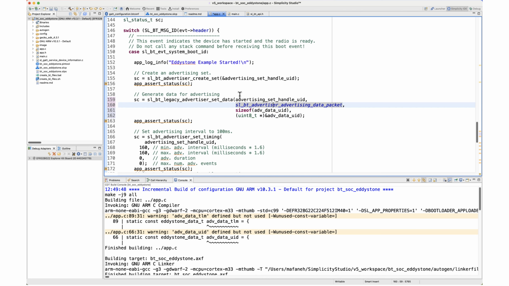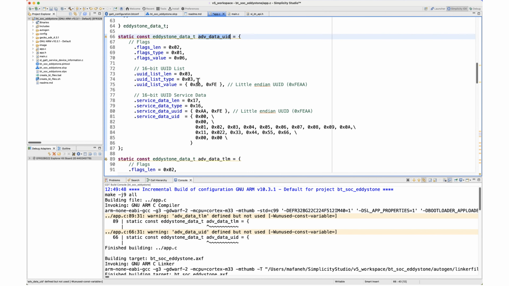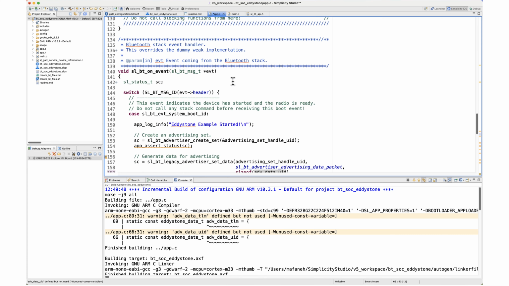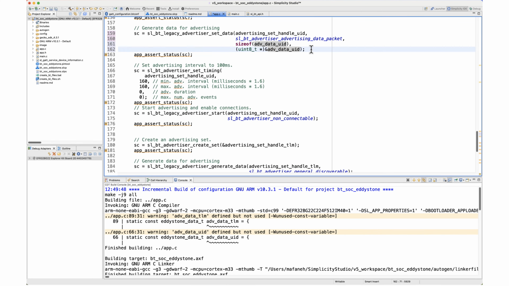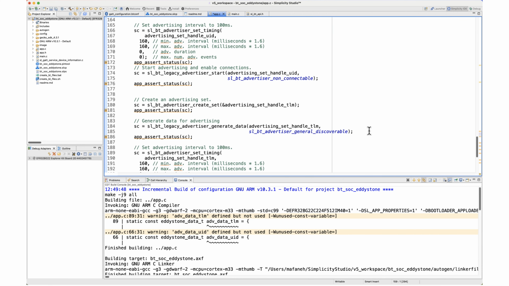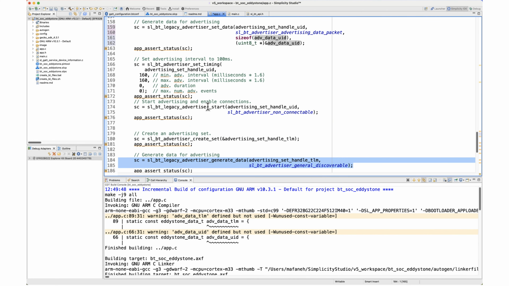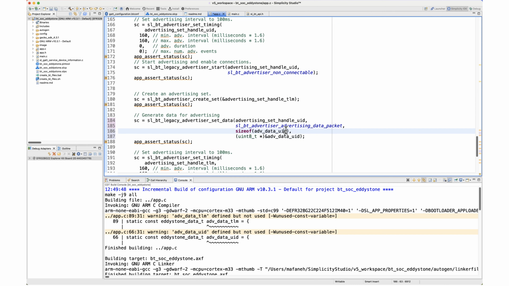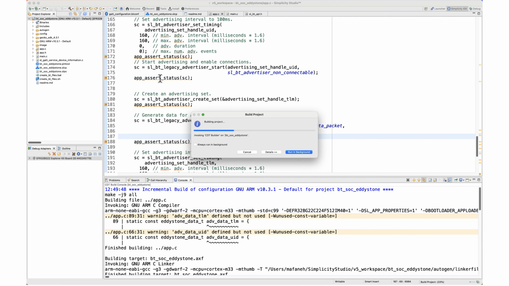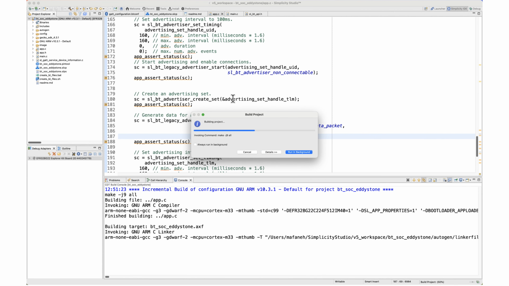So for here, for the UID, we're going to also set the advertising data, not the scan response data. And then we pass it the advertised data UID, which is what we set up here. And for the next one, we use the advertised data TLM. So we can use the same function call, and instead of generating the advertising data, we are going to set it. And for this one, we have to do TLM. So it's always really a good idea to look at warnings because sometimes that points out real issues in your code and not just things that you could ignore.